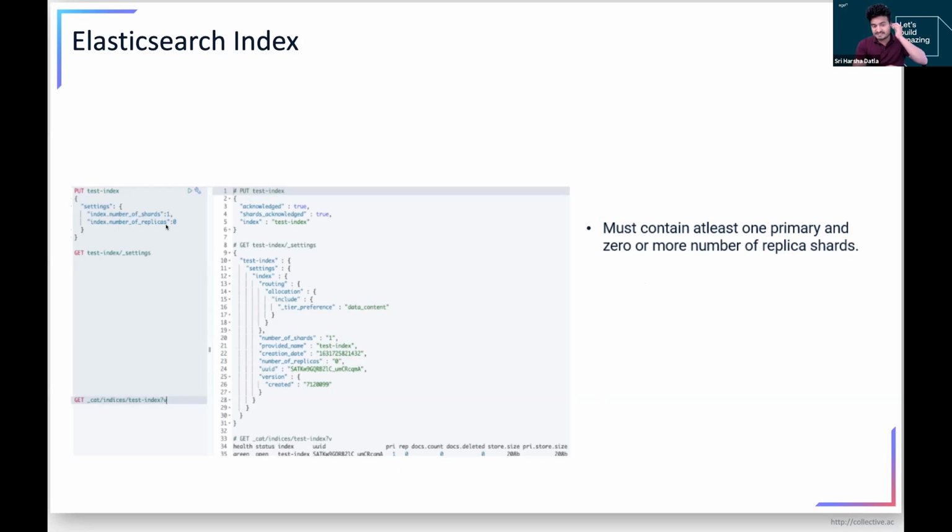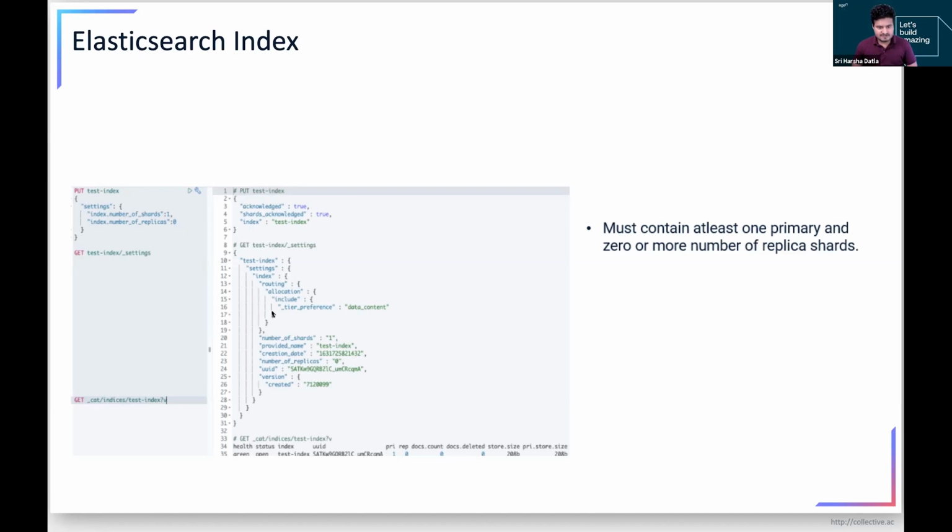I was just giving an example earlier that it's completely your wish if you don't want any replicas. If you're okay with losing the data if the primary goes down, it's all in your hands. But let's say tomorrow, for some reason, you want more primary shards. It's not possible, because the number of shards, which is nothing but the primaries, can only be set at index creation time. It cannot be modified later. But the number of replicas can be modified later too.